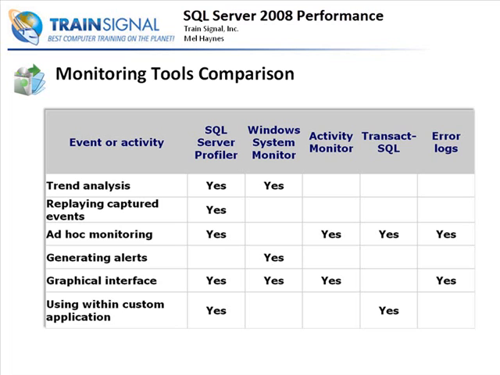And then there's your log files. So when things aren't quite happening like they should, you can see what tools you might start hitting first. Maybe the log files, followed by Activity Monitor. SQL Server Profiler is going to give you so much information that it's not usually your first choice for ad hoc monitoring. And the error logs do have a graphical user interface.